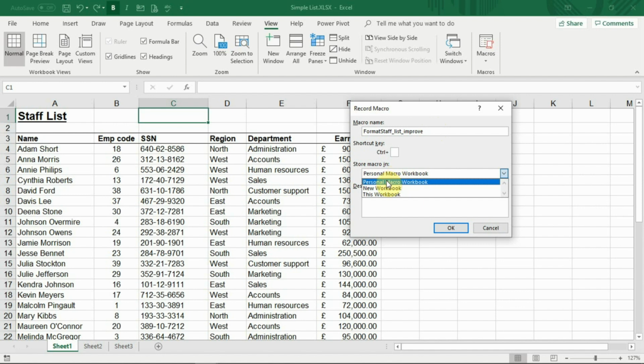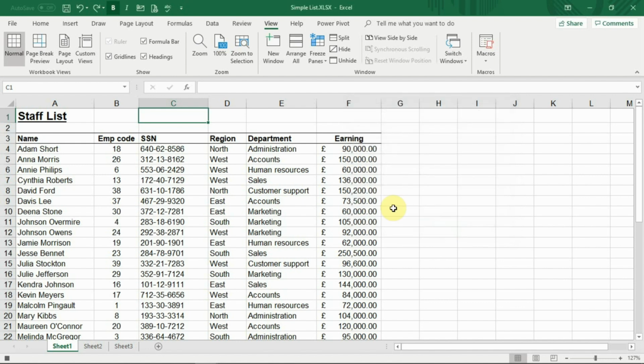Now, just for simplicity, I'm going to choose the personal macro workbook to record my macro to. The reason I'm using this is it's nice and easy for us to recall that macro, because when you record a macro into the personal macro workbook, it means it's available to every single Excel file you open on your computer. So this is by far and away the easiest way to get used to using macros. All I then do after that is click OK. That was the start of recording a macro, and you can tell it's recording because if I pop the arrow down, can you see it now says Stop Recording?